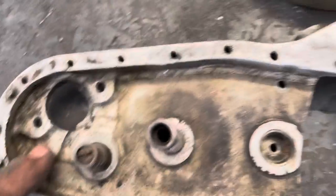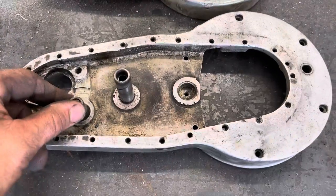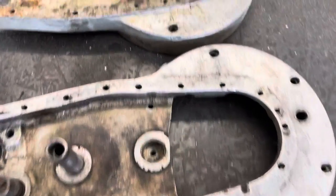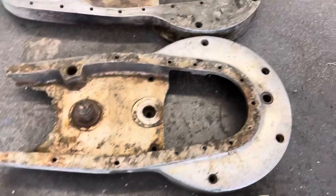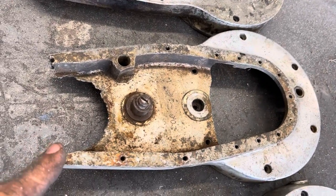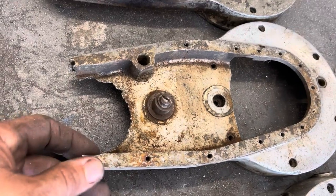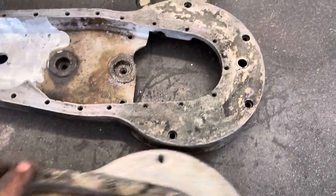You can see this one's broken out. What happens is there's a small hairline crack there, and that crack migrates into this axle. The axle moves, the gears start to jam, and they blow the case — the case winds up looking like this one. They blow the whole back case off. I will actually fix this case and repair it, and it'll be as good as new, probably better than new.